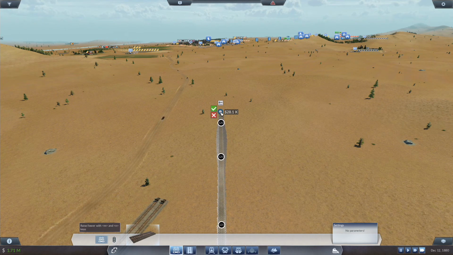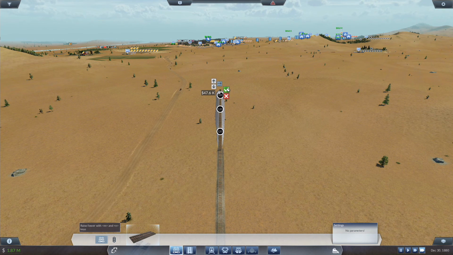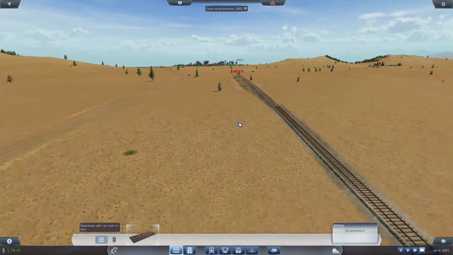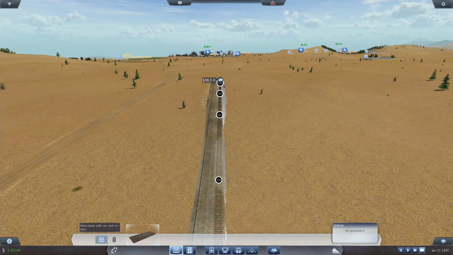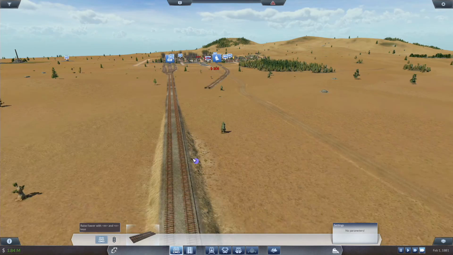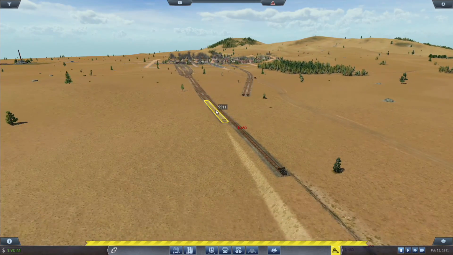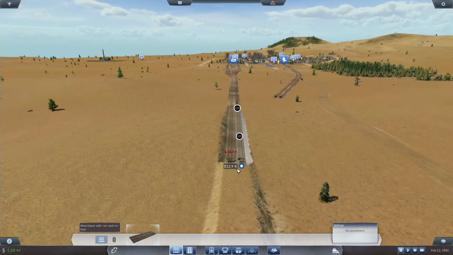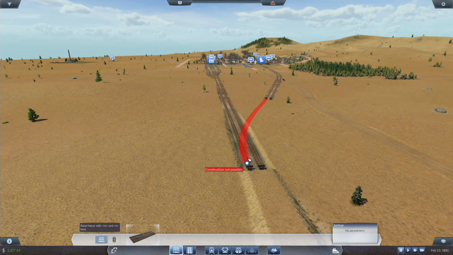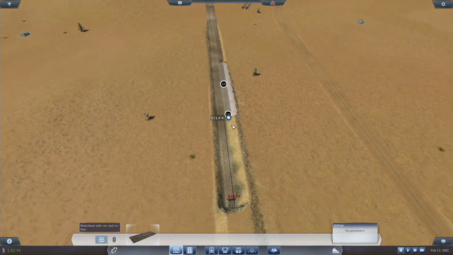Now, there. I'm actually going to ensure that it is flat, I think. Oh, this could be a problem. Yeah, construction not possible. Don't bother. Alright, we are going to drop that down. Why is construction not possible? Seriously? Go. And there we go.